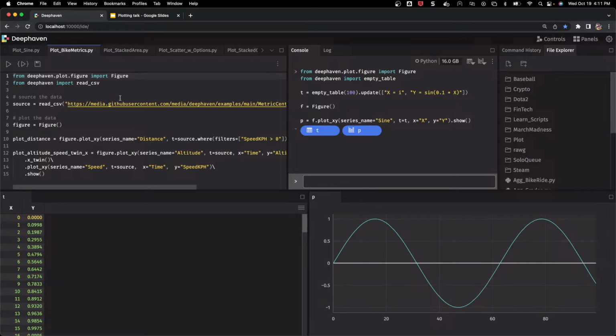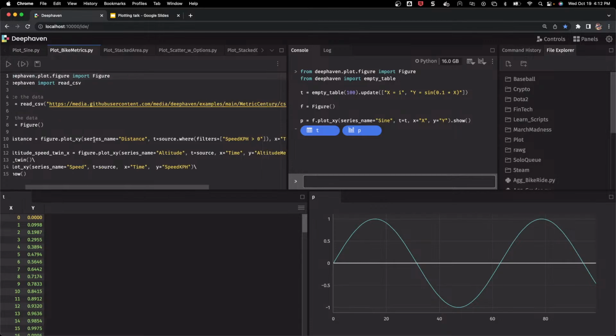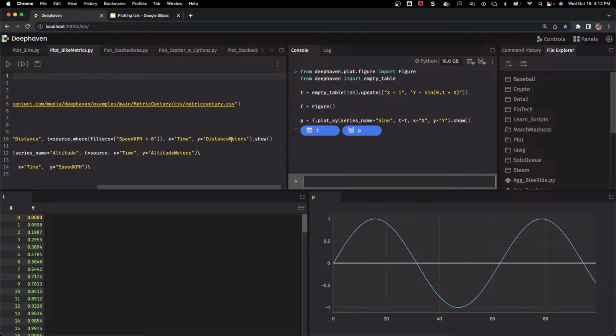The next thing I want to show is two different plots, and in this case I'm going to be plotting some actual data, not just a sine wave that I made myself. I'm going to be plotting some data from a 100-kilometer bike ride, and this data was recorded with a few different instruments, either on the bike or a fitness watch. So I'm going to read the data from a CSV located at a URL, and then create two plots. The first uses the same workflow that we saw in the first example, where I simply call the plotting method and then call show.